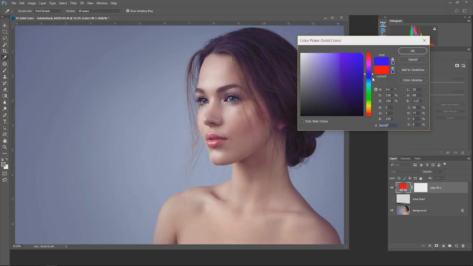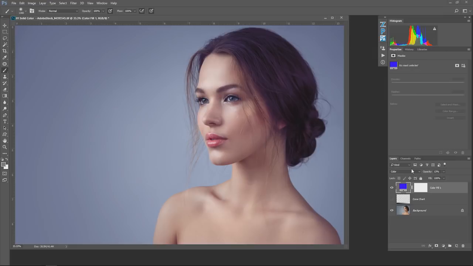So another blend mode you can use that I'll give you a little tip on here is it changes from color to soft light. Because what soft light's gonna do is it's gonna allow that color to apply itself to the image, but also boost the tonal contrast in the photograph, which is kind of the opposite of what it did with color, because color will just apply that color to the image and allow those tones to come through. Whereas soft light allows that color to go through, but also boost the tonal contrast in the image while it does it. And we can see that by bringing this up to something like 100%.